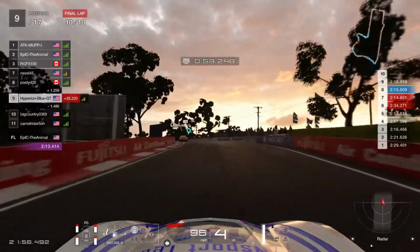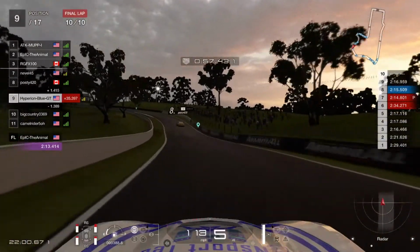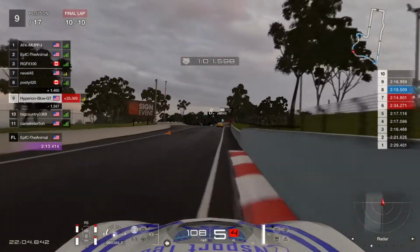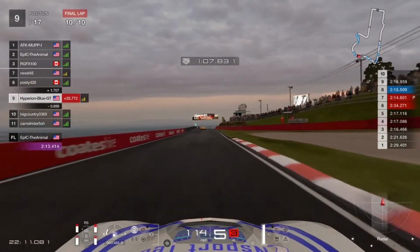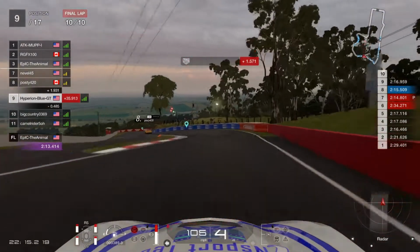The top three drivers are still taking their stand, and this is going to be very exciting. Now it's going into one good final stand for the Chevy Corvette. It might catch up onto the Porsche 420, but it has to go down the final hill side of the slope.